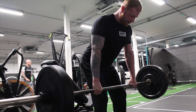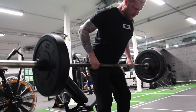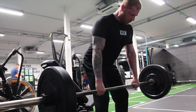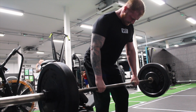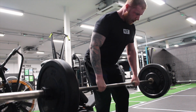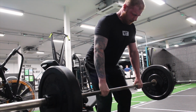I would personally recommend taking your time, engaging your shoulder blades, and then pulling in towards your belly button. With this, grip is going to be a limiting factor, so if you're going heavy, I'd recommend using some wrist straps. That's only if grip isn't a priority for you. If you're doing a lot of functional exercises and grip is important, then I wouldn't necessarily use them. But if you're trying to maximize muscle growth, I would recommend having some straps.